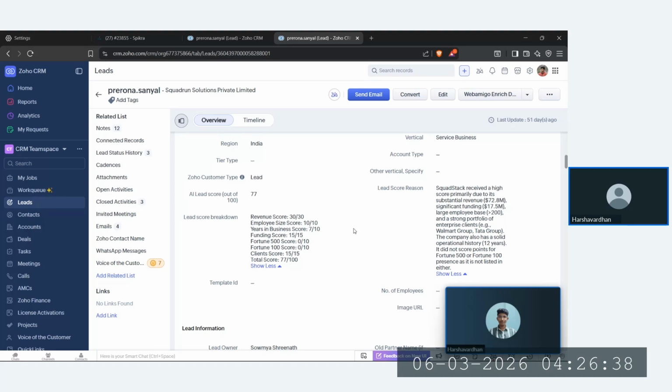And we can change the categories also. We can remove the Fortune 100 and Fortune 500. Some companies don't prefer having Fortune 100 and Fortune 500 as it reduces the total score.